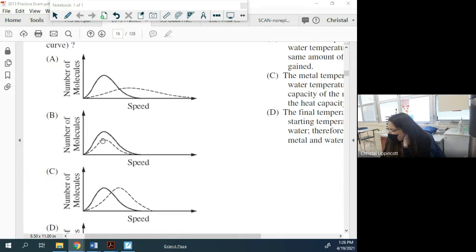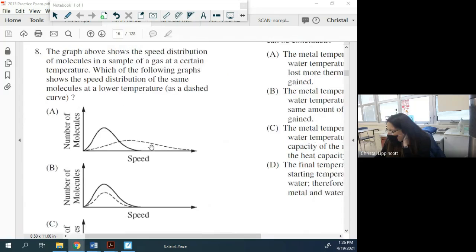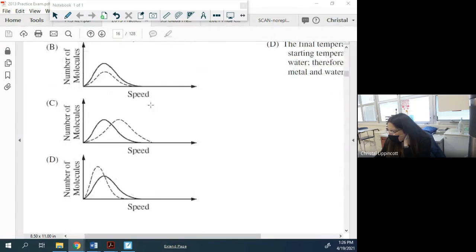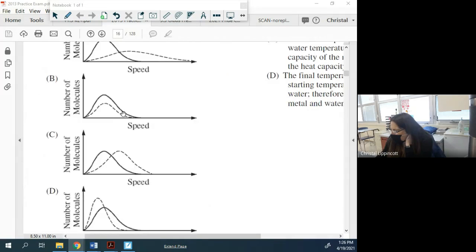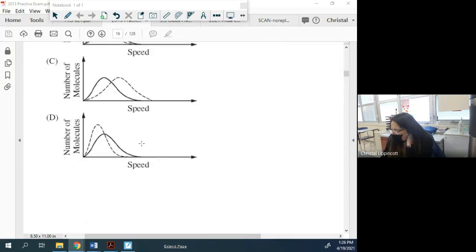Here, this situation would show us, they've actually taken some molecules out because the number of molecules has gone down here compared to what it was. They didn't tell us that it was sealed, but we're going to assume it is. Here, again, the same idea as it was up here. And then here would be the only logical answer, because here your temperature would have decreased. Does that make sense? So D is your answer?